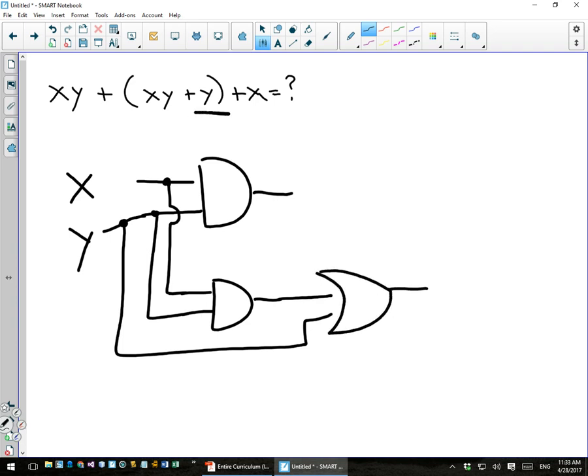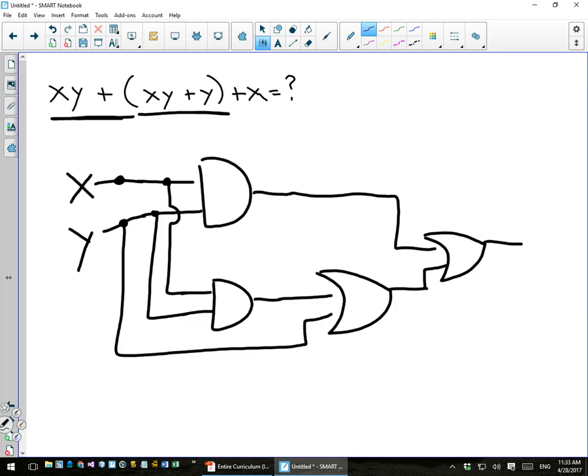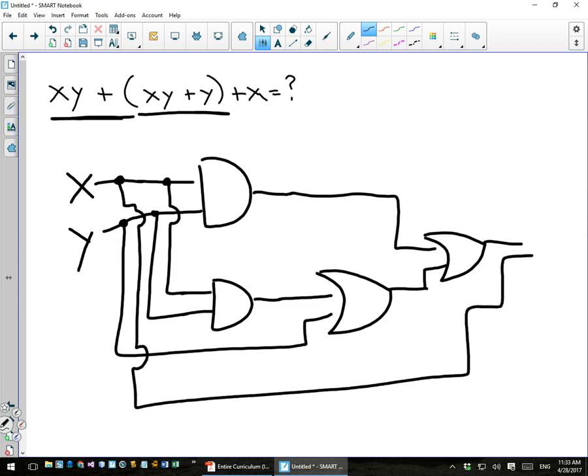Okay? So I've taken care of this part of it, the AND and the OR. And then I need to combine it back with the original X and Y, which I had here, with another OR. There. Now I've taken care of this part as well. And then all of that is going to be combined with X, so I need that X right here. Jump over that wire, jump over that wire. Those two things are then going to be combined with another OR right there, and that'll be my result. So that's kind of how you could draw out a circuit.